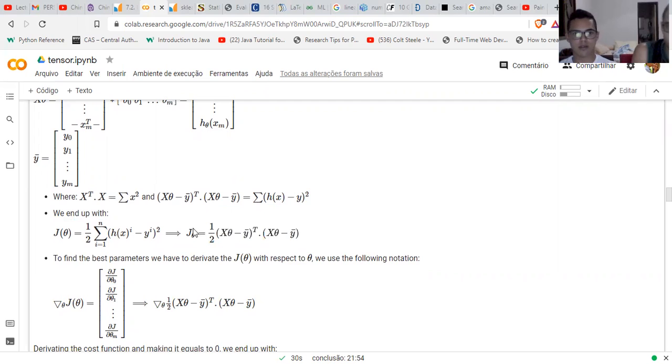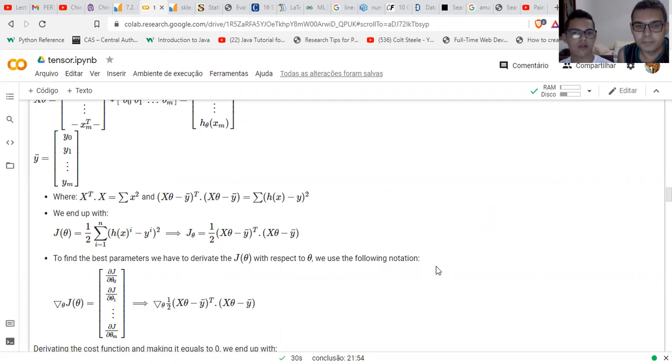So, in order to find the best parameters, as in our gradient descent part, we have to derivate j of theta with respect to theta. Yes, because if you guys studied calculus already, you know that in order to minimize any function, you have to derivate it and make it equal to 0. And the cost function is basically the difference between the predicted numbers and y, our true numbers. So we want that to be as little as possible. That's why we derivate and make it equal to 0.